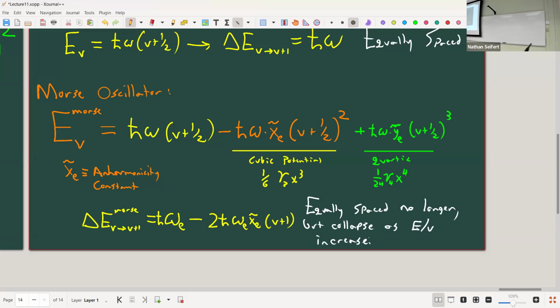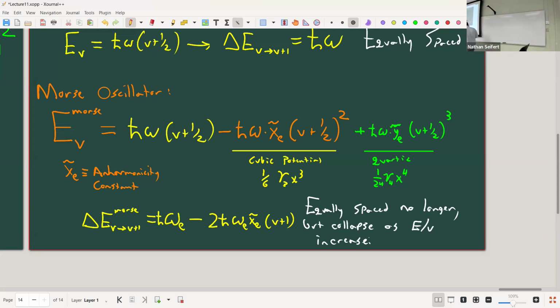All right, so what happens is that an anharmonic bond is no longer equally spaced. So you don't have equally spaced lines in your spectrum. We'll talk about that next class. But now you have lines that are no longer equally spaced. They're converging. The gaps get smaller as you go. That's something you can determine spectroscopically. And we'll look at that carefully next class. Hopefully that answers your question.